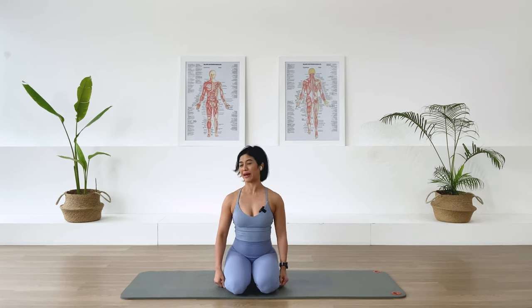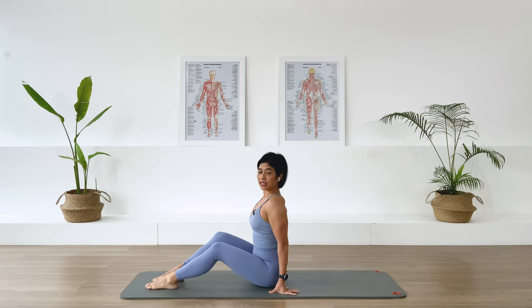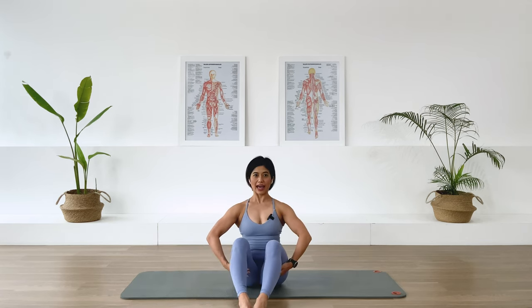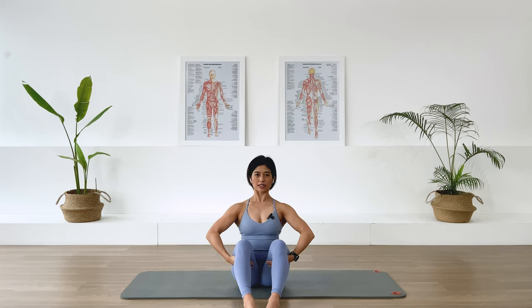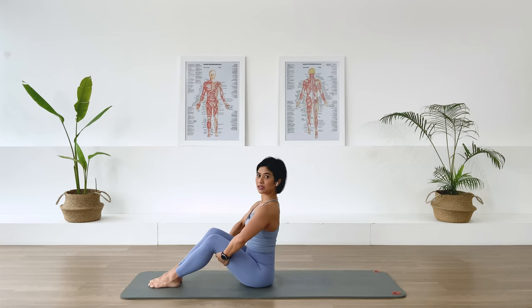Awesome. All right, everybody, we're gonna face the front of the mat. Here, sitting up nice and tall, hands underneath. Try to crane the thighs up here so you have an active arm with the chest nice and open and the elbows nice and broad. So it almost feels like your whole ribcage is being suspended up to the sky here.